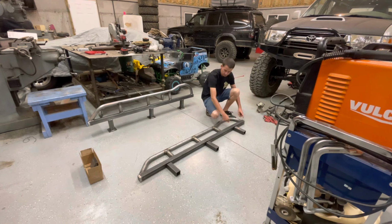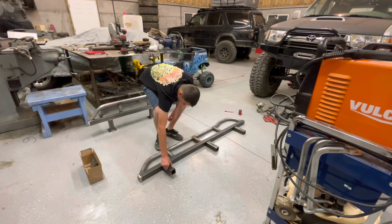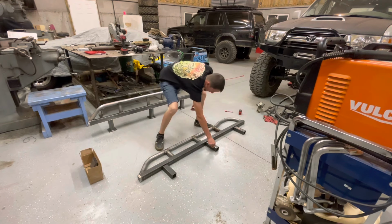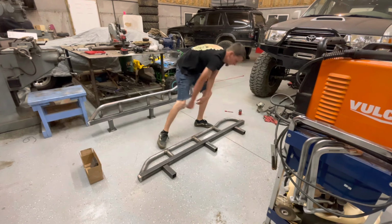Okay, so 10 inches, center, 10 inches. Gonna center all the tubes on there, and then we're gonna just tack them in place.